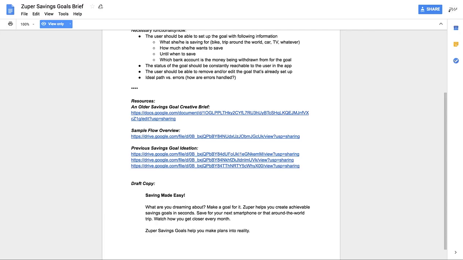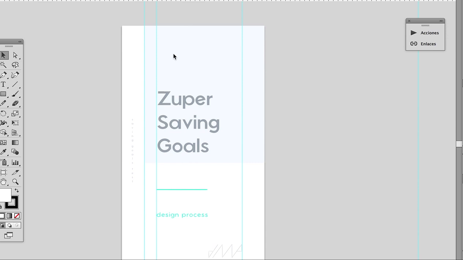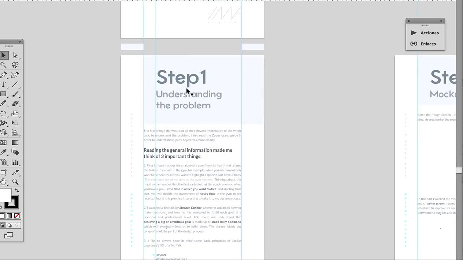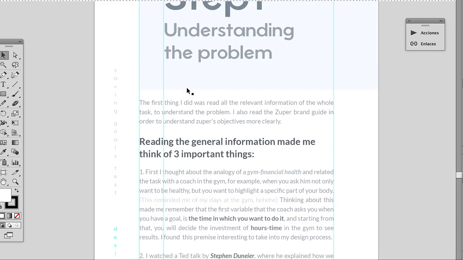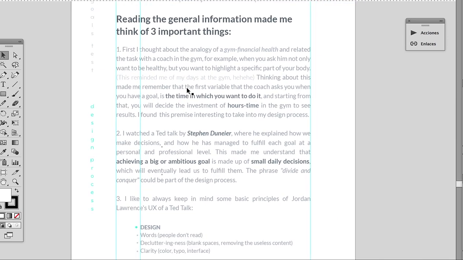So the first thing I did was understand where the problem was. I read their task like four times, and I tried to understand what the real problem was.